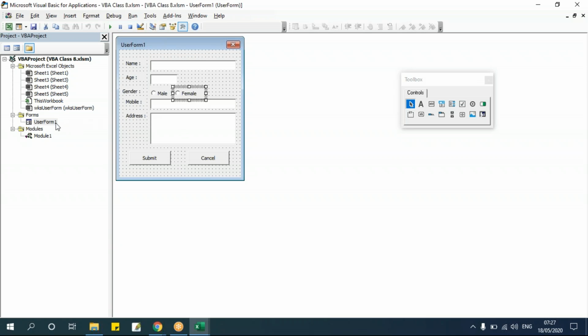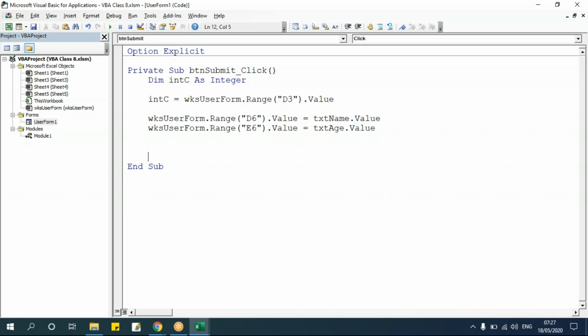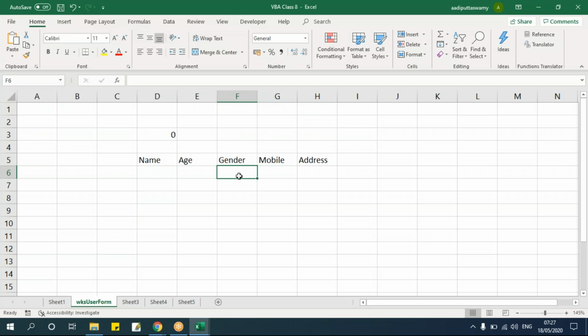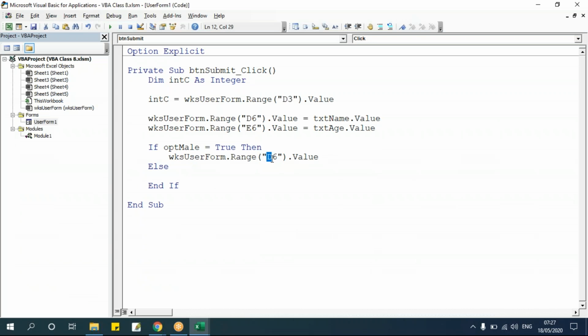So for this, I'll say if optMale equals True, that means if that option button is selected, then else and end if. Here I'll say this cell, that is F6.Value is equal to male. Otherwise, we'll make it female.